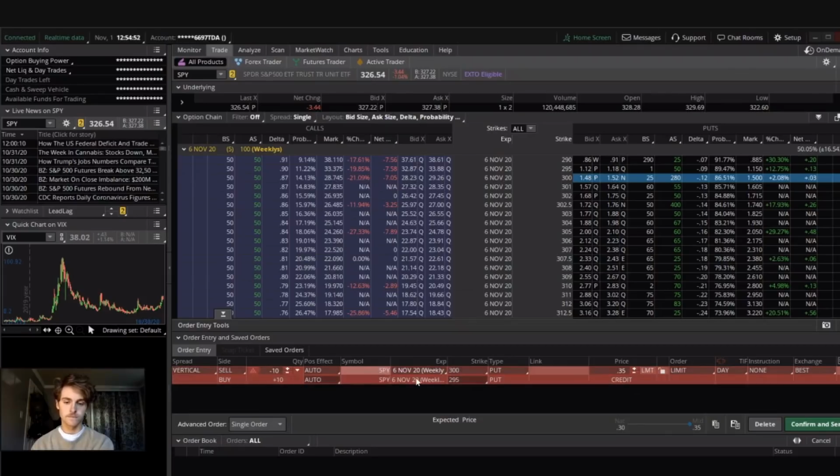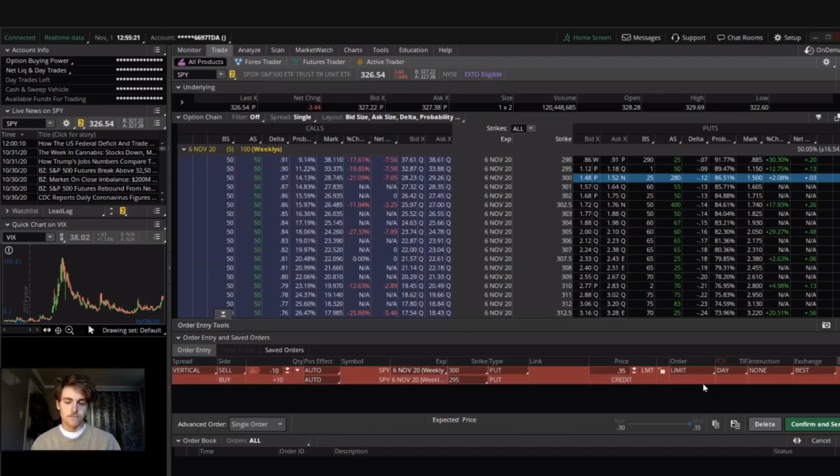We're looking at SPY, and we're looking at next week. That's what November 6th is. Now, what this is saying is it's 35 cents per spread. Then you multiply it by the 100 multiplier in option trading, so that's now going to be about $35 per spread. And we're getting 10 of them. So we're collecting about $350 and putting up about $5,650.